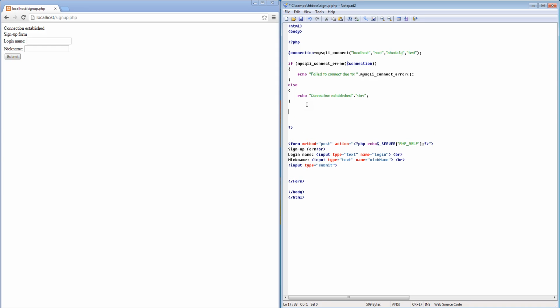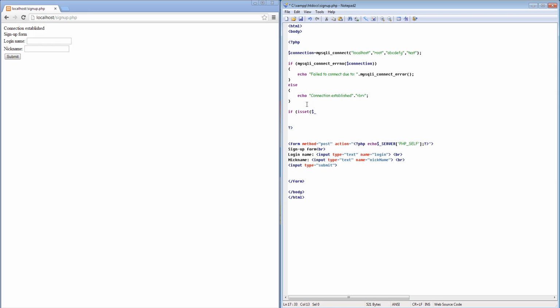Okay, so the first thing we want to do is determine whether the information has been posted. So we're going to say if isset, so that means has this variable been set? It's like the opposite of empty.